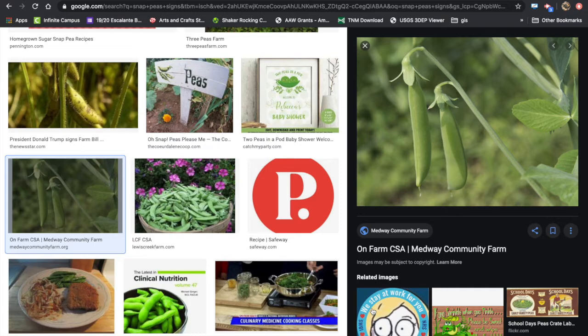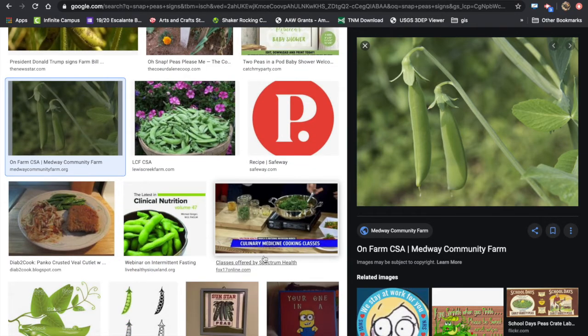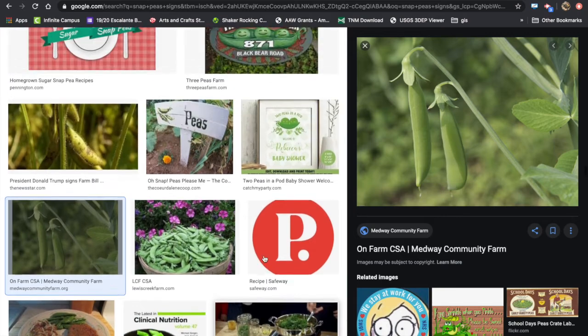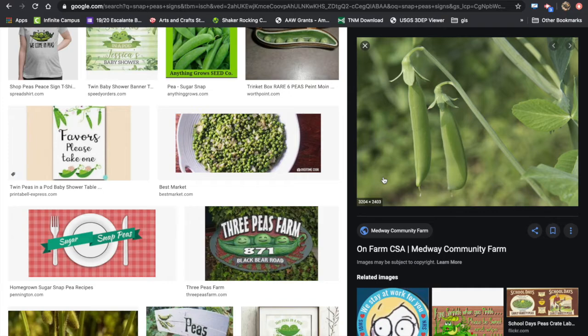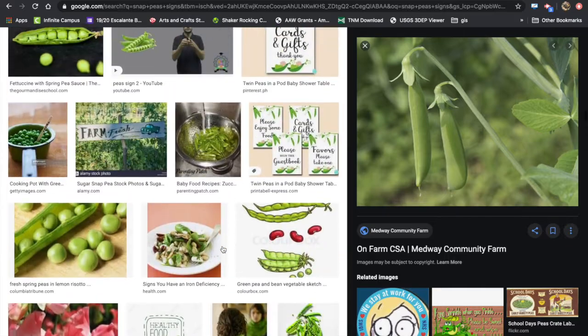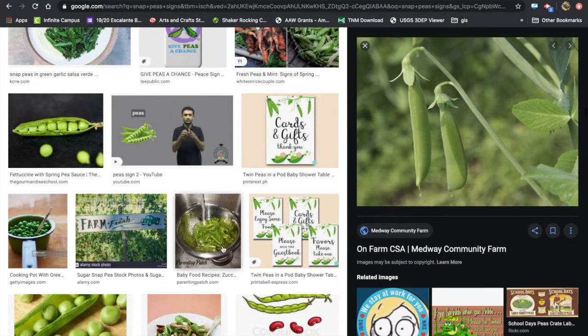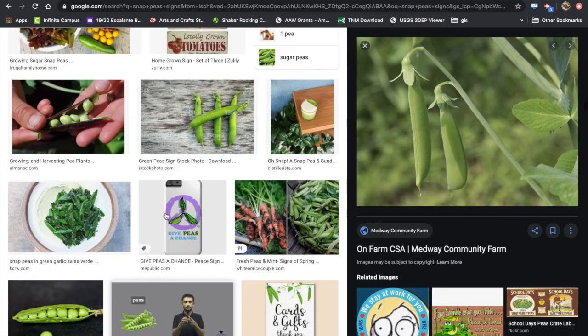We're going to download an image and then trace it, because we're not going to just copy and paste and use that image in our final designs. We're going to actually create a duplicate of an image that we find. For me, I'm going to be doing a lot of gardening this summer since I have so much free time, so I really want to create some signs for the garden.